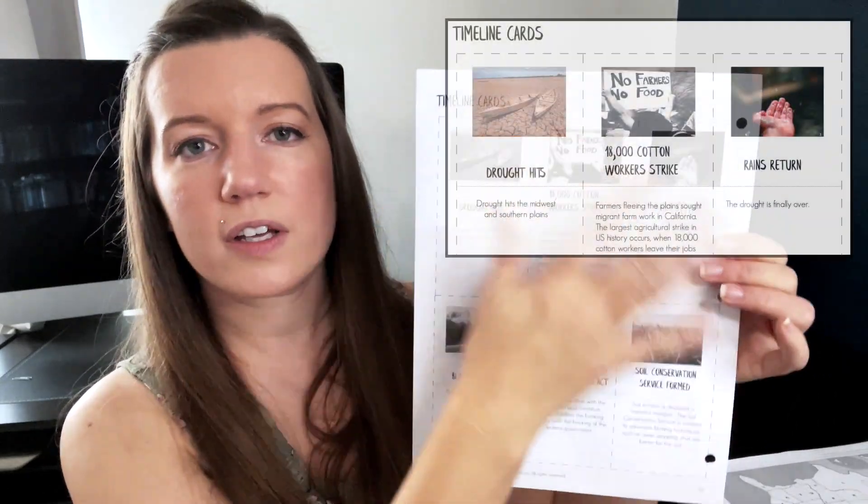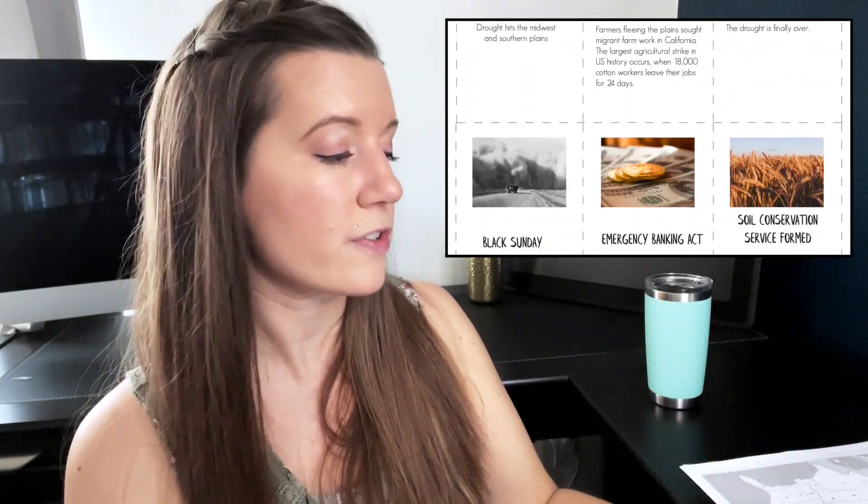There's also a really nice guided geography activity. She included a map with both state abbreviations and without, so with an older child you can tailor it to their level and expect more. There is also a really nice set of timeline cards — the PDF includes beautiful color photos for each card, and she also includes blank cards if kids want to draw their own pictures. These can be made into a simple timeline or turned into a game where kids organize them into a logical time sequence.